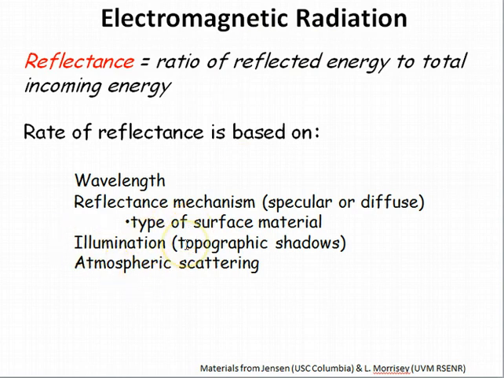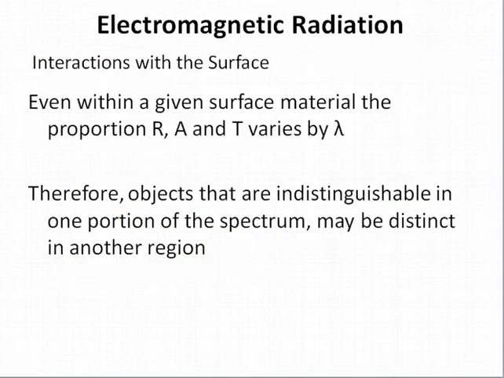Illumination is also an important part of it. So we know that if we have some materials on the ground that are being shadowed, either by topography or other structures, that ratio of reflected to total is going to differ. And then also the atmosphere plays a really large role, which we'll get into in more detail in the next video. But just to summarize, remember, it really is this property that surface materials will either reflect, absorb, or transmit light differentially, and that this varies not only across surface material type, but it varies by wavelength within a given type of material.